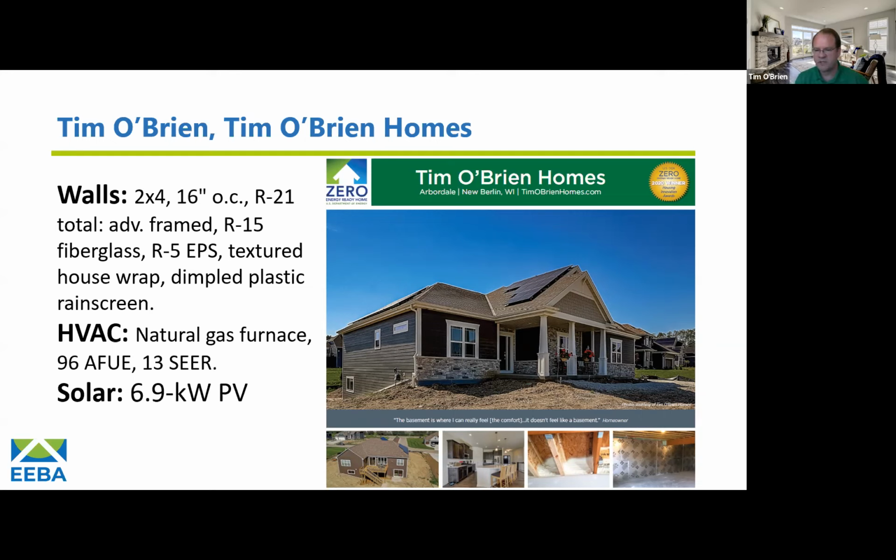One of the biggest contributors to an air sealing problem is the box sill. The second one is the attic, so any penetrations that we have in our attic, we use closed cell foam just in those areas. The solar array on this house was 6.9 kilowatts. We are designing the home's solar array to match up mostly with consumption, but not to the point of overproduction, because we get penalized here in Southeast Wisconsin by our utility companies, which is a shame, but it is what it is. So we work through it.